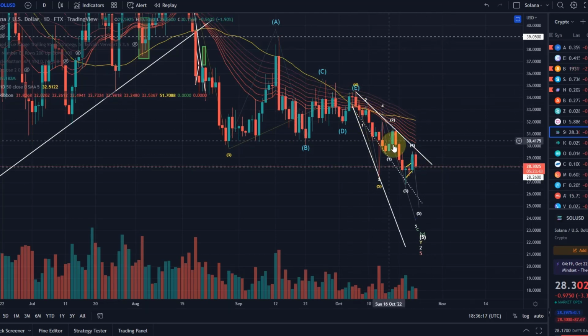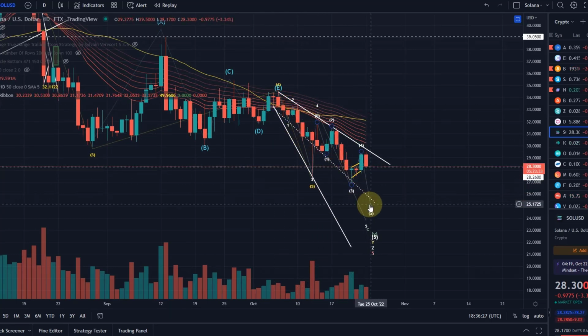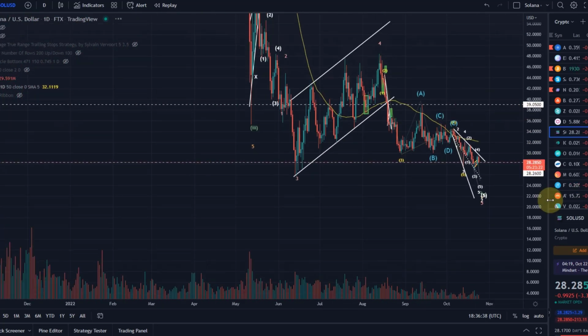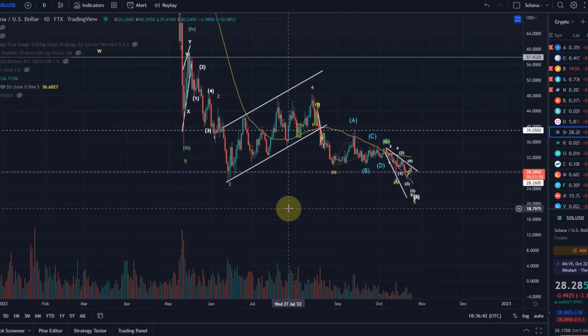We're rather moving down in a channel, or you could even call it a descending wedge. There's two different ways of drawing this. I think here, this is really a broadening wedge, or here, highlighted with a dotted line, more like a channel. So it's pushing down. As long as we are following this channel, we expect lower lows, and even if we break above that channel, for me the point is, as long as we stay below that $39 level, lower lows are expected. It's a very important level.